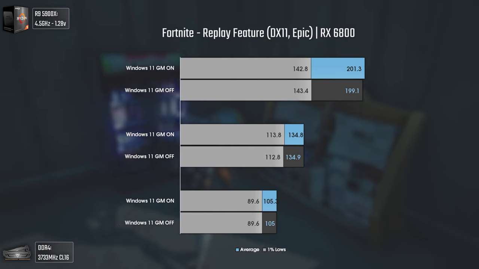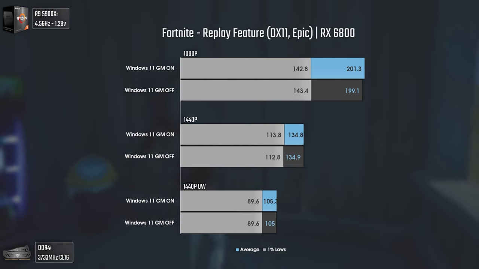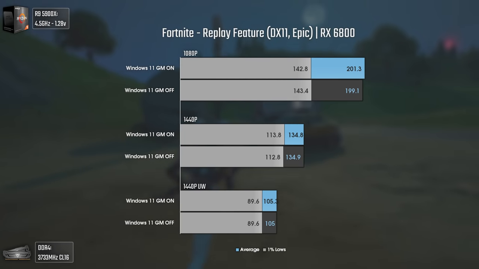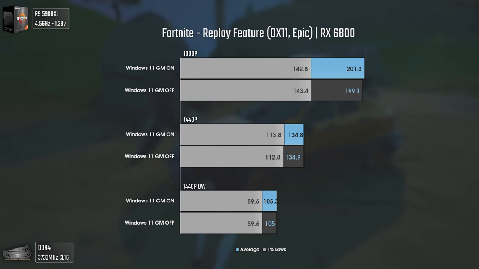This time with Fortnite, using the replay feature, the DX11 and Epic settings. Once again the story repeats itself and the results are visibly the same. Nothing more, nothing less, as all of them are within the margin of error.